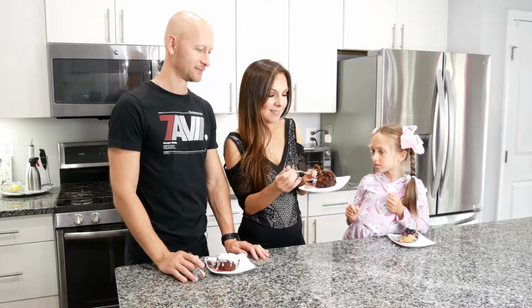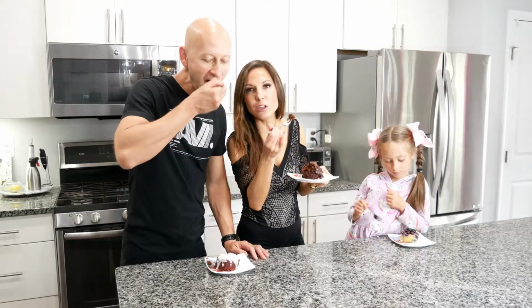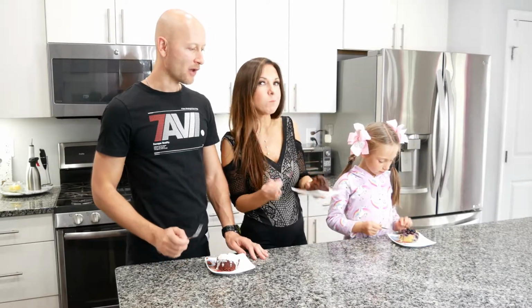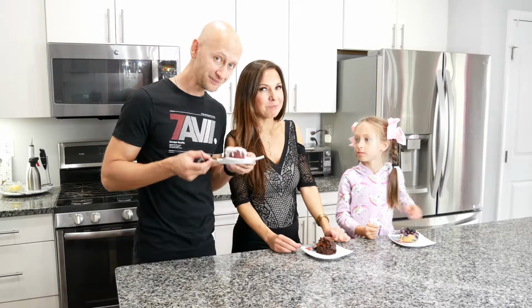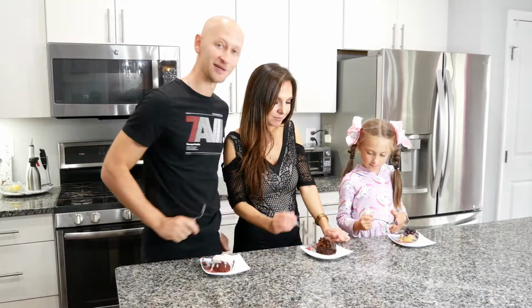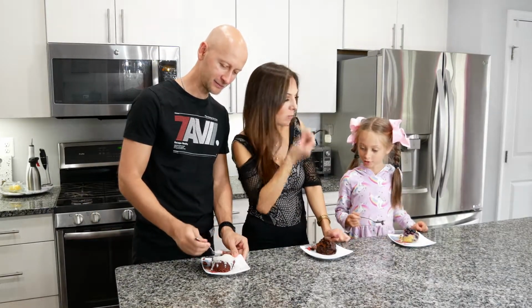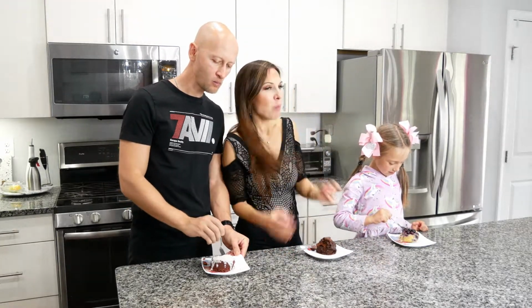But the one advice, we need to eat kind of when it's warm because this one is already cooled down. This is warm. For me, this one is number 1. This one is number 2, and this one is number 3. All of them good. All right, so that's melted chocolate.